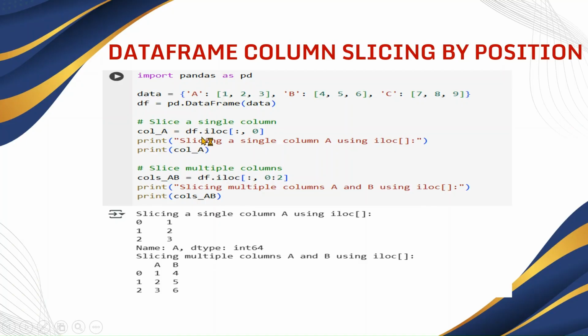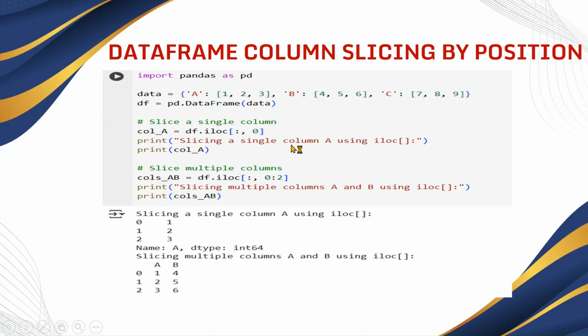Now df.iloc, that is index based again. So you can see I put only a colon. If you put only a colon, all rows should be considered. I'm not giving any starting and ending, so all rows are considered. But here you put a comma and 0. 0 means only column 1. Only column 1 you are going to consider. So how many columns are there here? A is 1 column, B is 1 column, and C is 1 column. But here I want this complete data, but only for column 0.